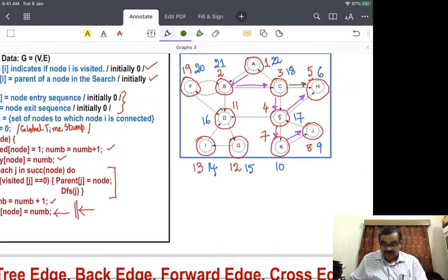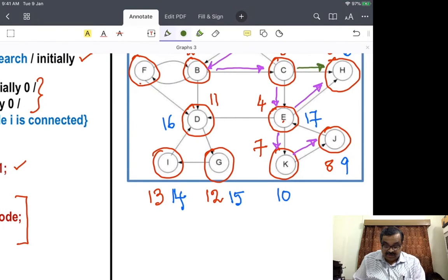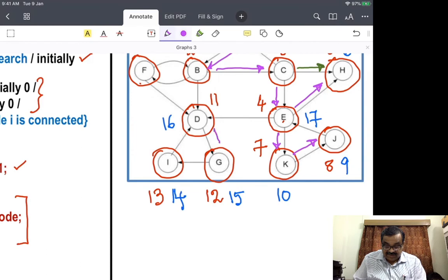Let us go back to our example. Let us look at this scenario when we came from D to G to I and came back. Now, obviously, this edge is a tree edge because this is 11:16, this is 12:15. This is a tree edge. Now look at this edge.